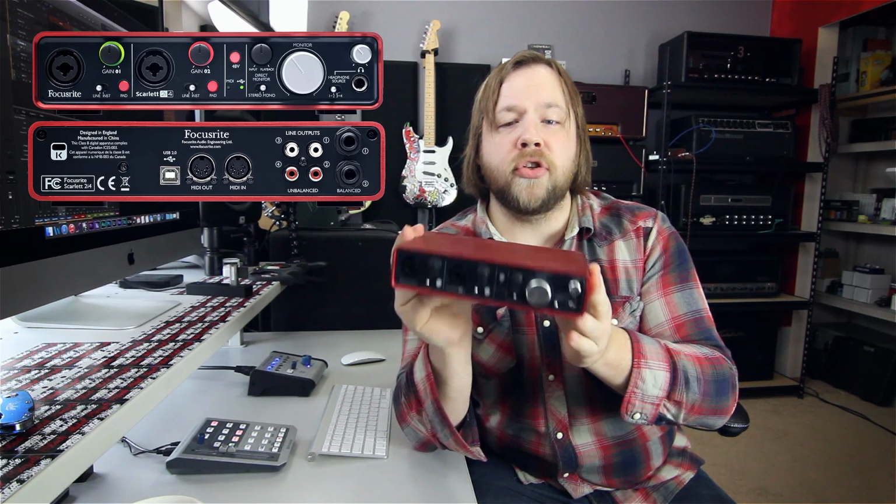Now, an interface such as this one will work. This is a Focusrite 2i4. It has only two 1/4-inch outputs for the monitors. In your particular DAW, you can make and route your mix through one output only and use the second output to go out to the amp. I am not going to cover that because that is dependent entirely on the DAW that you're running, and we don't have time to cover all of the DAWs in existence.